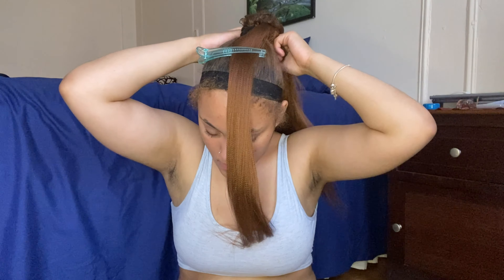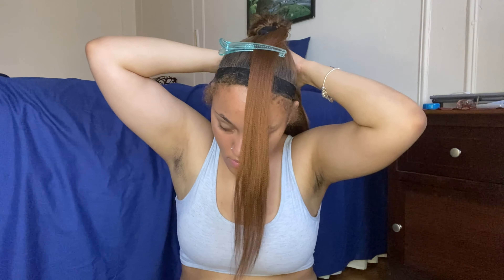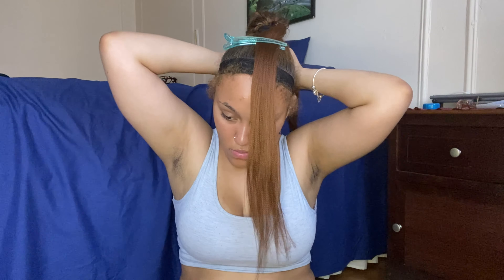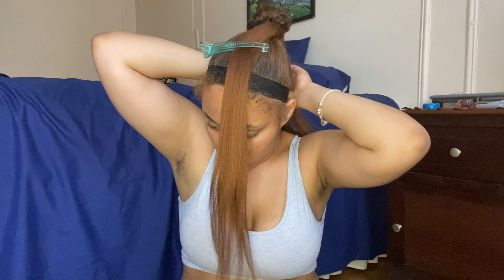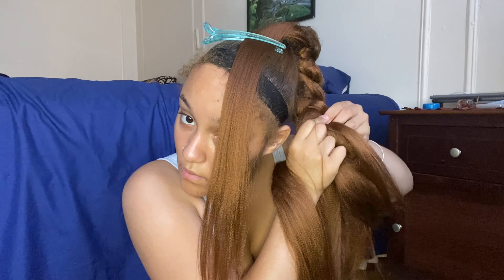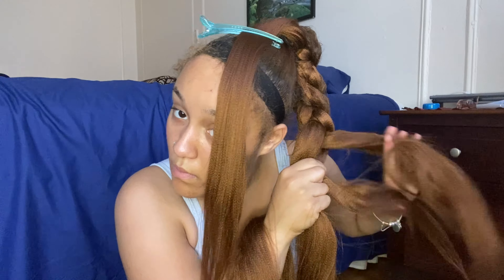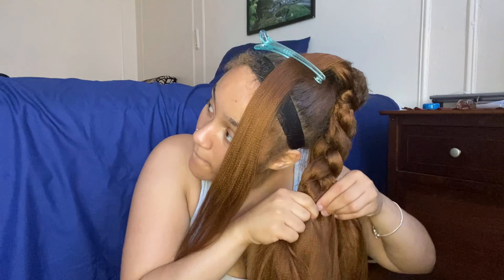Here I am attempting to braid and feed in my hair. I don't know why I didn't turn around to show y'all, but you can already tell I messed up — look at the top, oh, scary. I'm really concentrated though, look at my face. I didn't have a mirror here so please don't judge me. I'm just attaching more hair and I'm actually really proud of myself — I've never done this before.